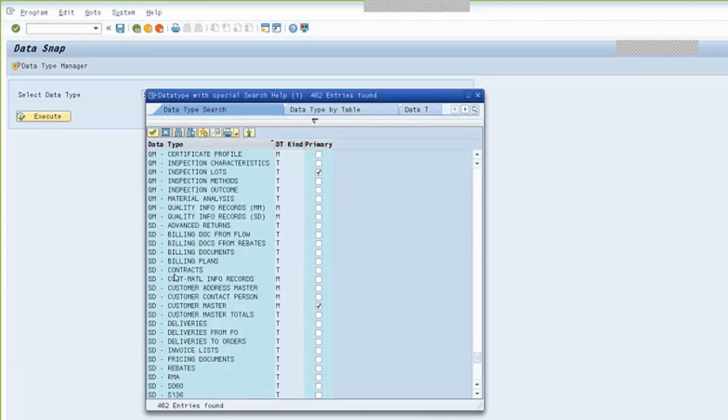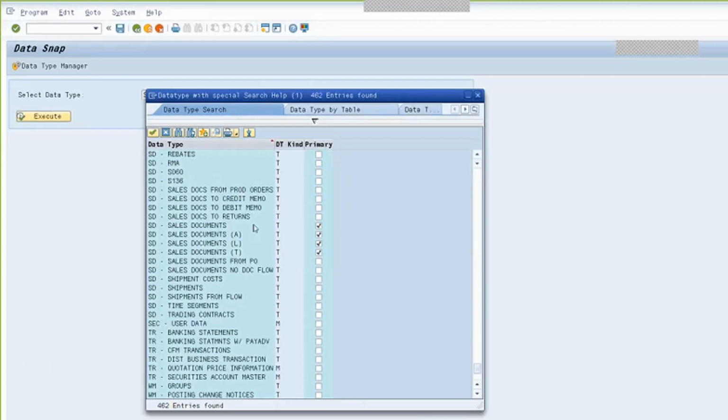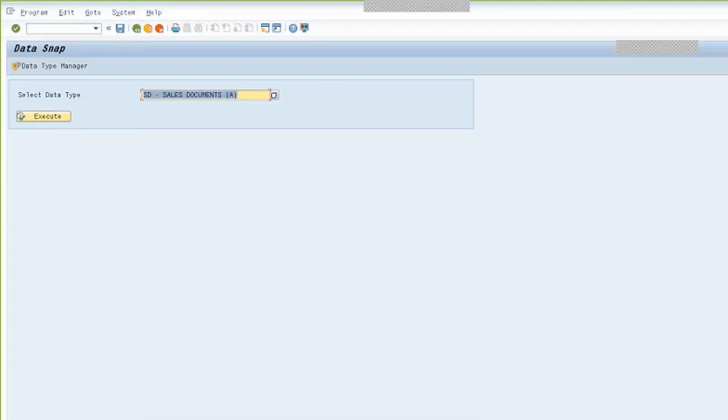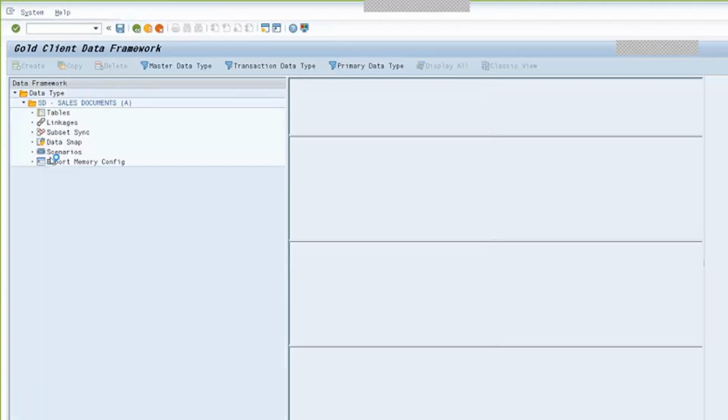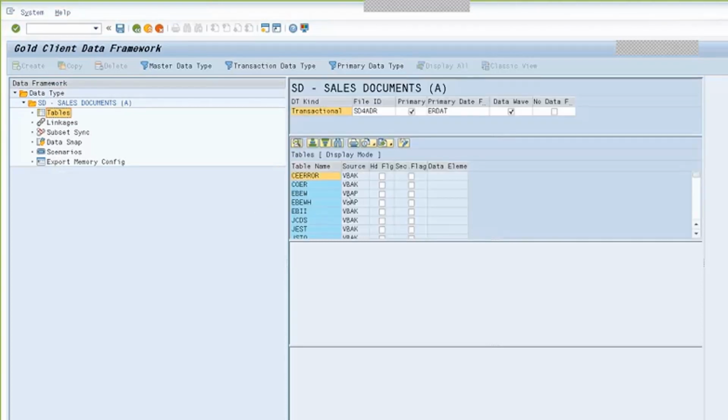You can see that the SAP data model is complete, and I'm going to select simply sales documents for an example now. The way that you validate that the data is going to be complete, that you select that you want to desensitize, is simply working off the data model that we have created for you within Gold Client. We've pulled together all of the tables for a particular area. So here you can see all of the sales order tables. The sales order header links to the sales order line item based on the sales document number. So again, this is all pre-built standard for you, so you don't need to worry about this.